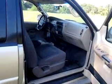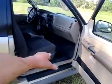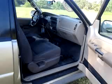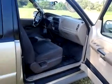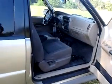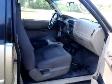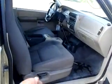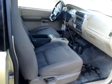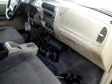I've had this vehicle about 4 years now. I go to junkyards all the time, so I put a Sport Track rubber floor mat in there. I pulled out the tan carpet that was in there. It was really stained and dirty, and I like the rubber floor mat, so I put the rubber floor mat in there. I got that at a U-Pull-It yard, and I think I only paid like $25 for it, out of a Ford Explorer Sport Track.